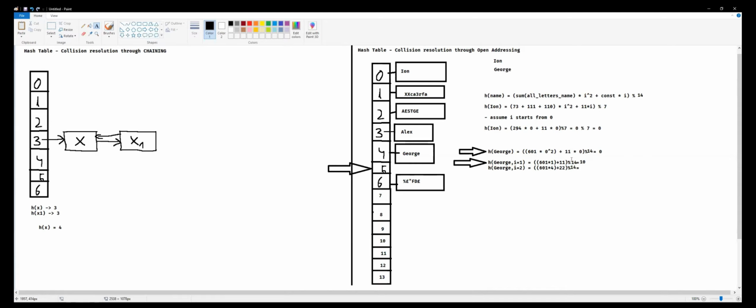But 612 modulo 14 is 10. And we end up looking here at 10, and we see that it's empty. And by the rule we just came up with a minute ago, that means we should stop, because there's no point in incrementing the probe any further, because logically speaking, it doesn't make sense. I'm sure that if it's not here, then by incrementing it any further, it's not going to be there either. Because if it would have been, I would have inserted it here, right?